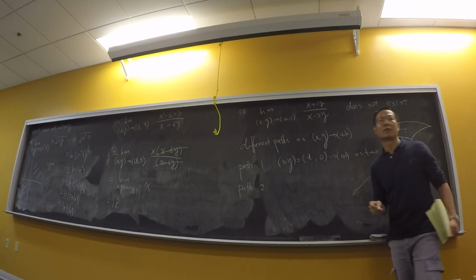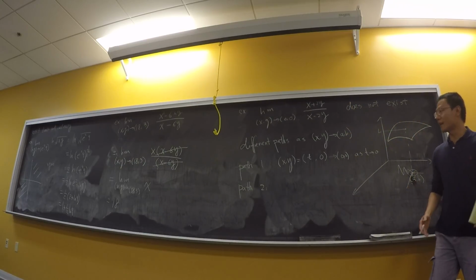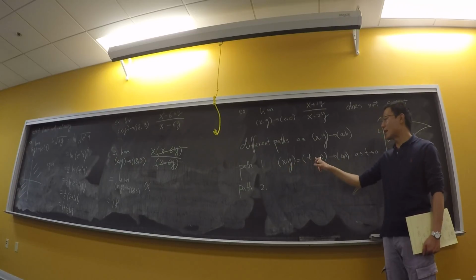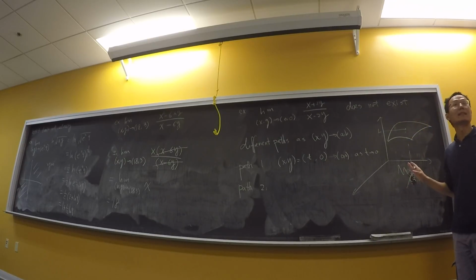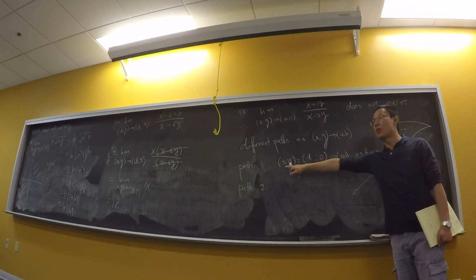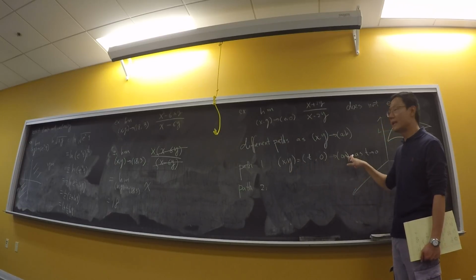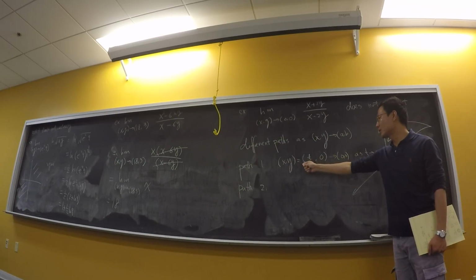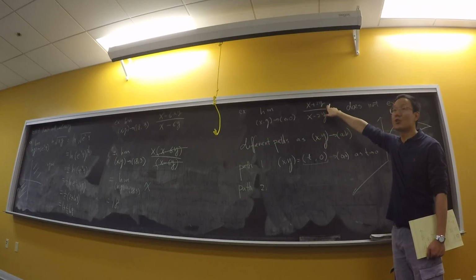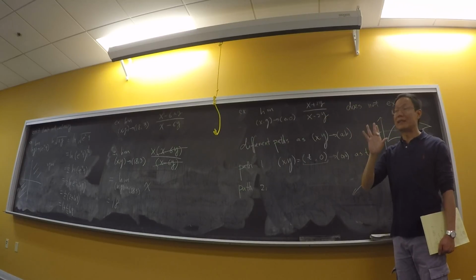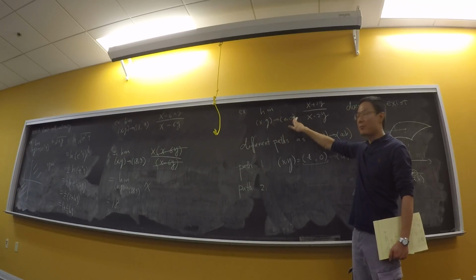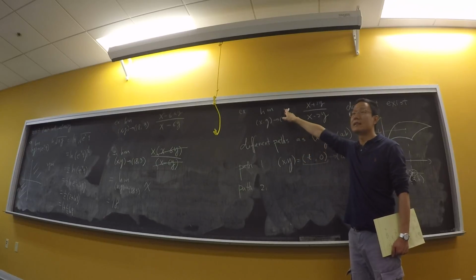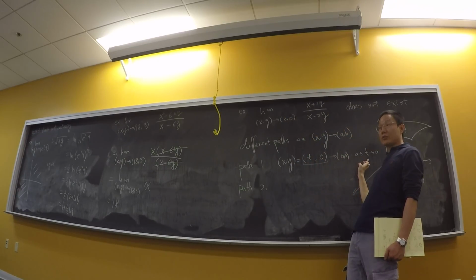As t goes to 0, okay? So when we say a path, we're actually fixing one of the variables and letting the other variable vary. So this is going to be a path rather than a plane, all right? As t goes to 0, this is one path you can choose for x, y to approach 0, 0. Then I can plug this particular formula of a path back into this fraction and see what the limit is. Right now, the limit is much easier because in the very beginning, my limit was about x, y approaching 0, 0. By fixing onto a path, now I'm looking at the limit as t goes to 0, okay?